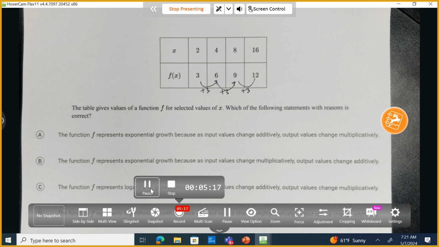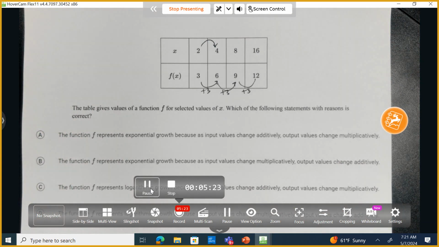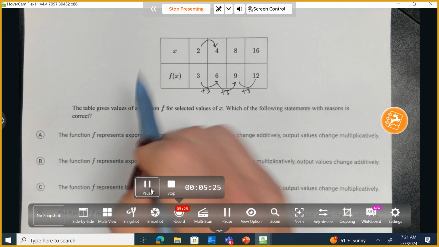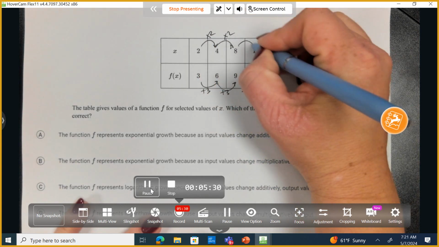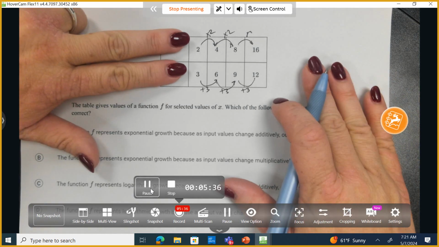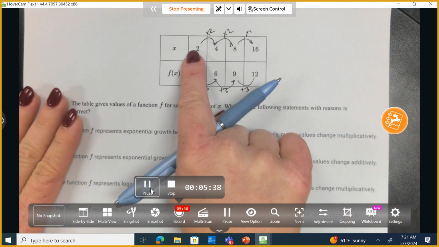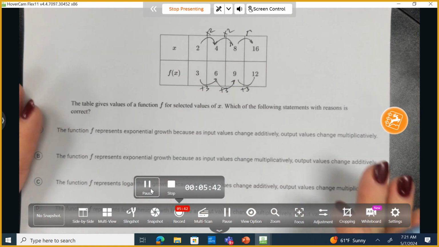Now when I look up above at the x values or the input values, how am I getting from 2 to 4? Somebody could say, well, you're adding 2. That's true. But we have to do the same thing. In this case, we are multiplying by 2, multiplying by 2, multiplying by 2. So this is another example of a what? Of a logarithmic function. Now remember, if this was flipped and you were adding or subtracting on top, and then on the bottom you were multiplying or such, then it would be exponential.